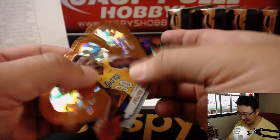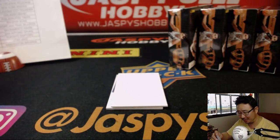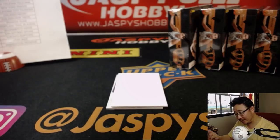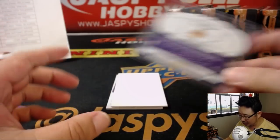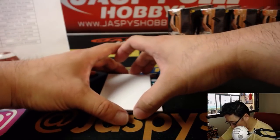43/99, Julius Randle. I actually don't know if he has any. Like, why would he just have his own old jerseys just lying around? I don't know. They've got their ways. All the big companies source it from so many different areas, different collectors, different teams may have old jerseys laying around. Nice Julius Randle. All sorts of ways.